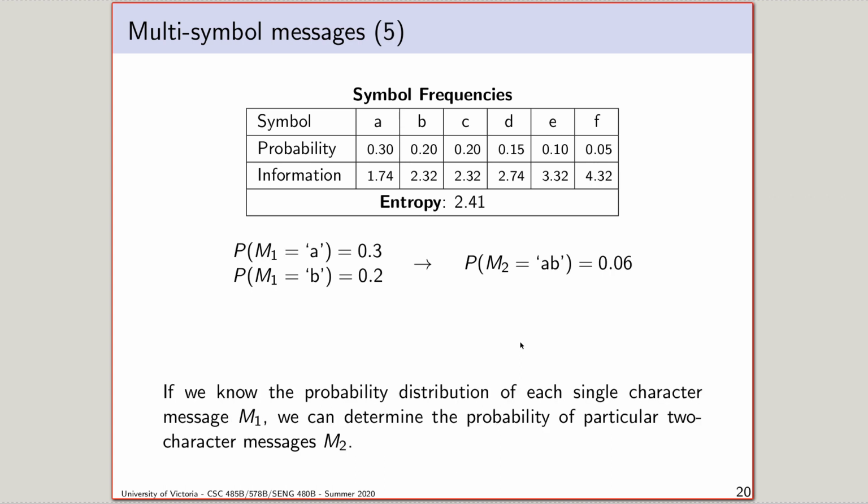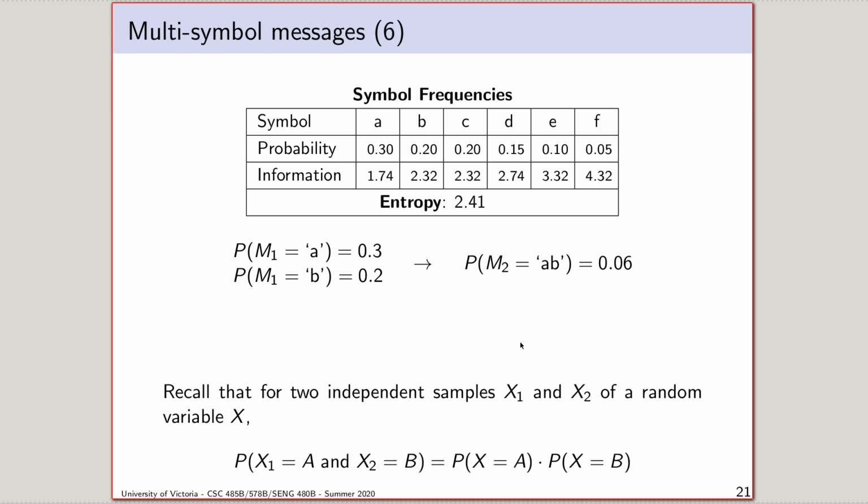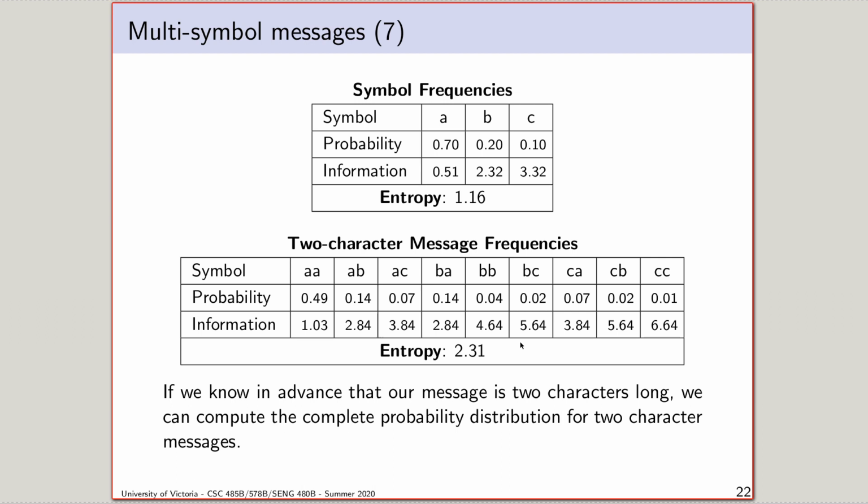So first, if we assume every symbol is independent, then we can use this identity from probability theory, which you probably have seen at some point in the past, probably in 226, which is if two events are independent, the probability of one occurring after the other is just the product of the probabilities of both of them. So the probability of seeing a message AB, those two characters in a row, is just the probability of A times the probability of B. And this is the identity that I'm using.